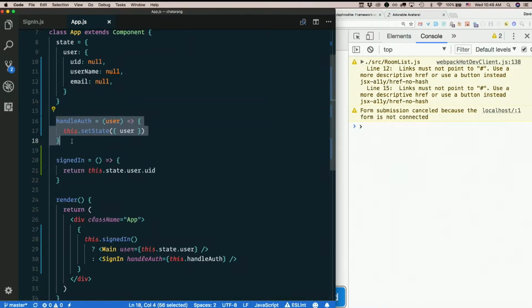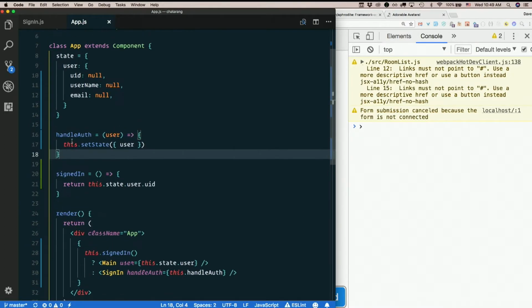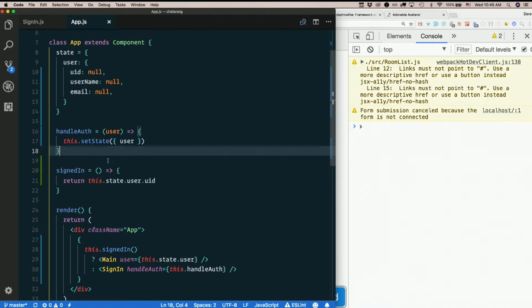That's the part I'm really lost in. I'm not seeing the connection between them. Okay. So whatever method changes state has to live in app. Get that? Yeah. But we need to call it from somewhere else.